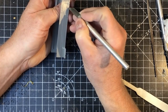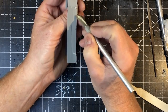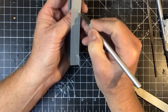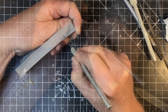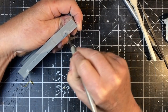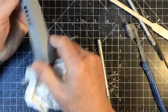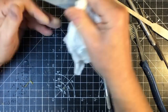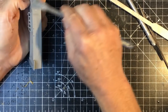Pontos don't tell us to remove this moulding here. It's actually just the ship's nameplate, and Pontos re-provide that in brass, so I'm going to remove that anyway whilst I'm smoothing the side down here. Okay, so that'll do for the moment. I've got some filling to do just around the edges. I don't want any gaps around the bulkheads at the top where it meets this deck, but it's gone together reasonably well.